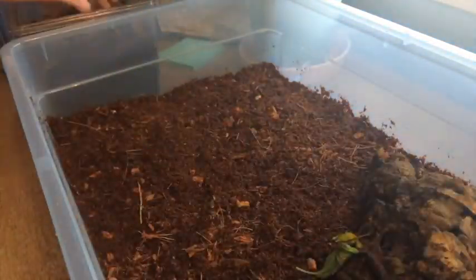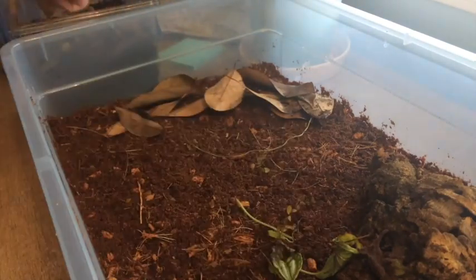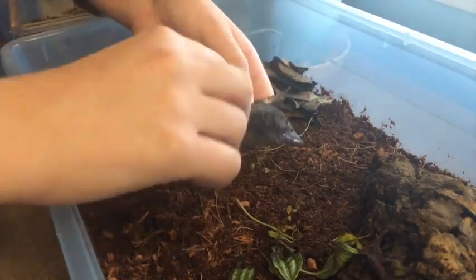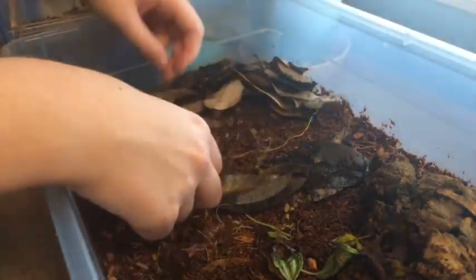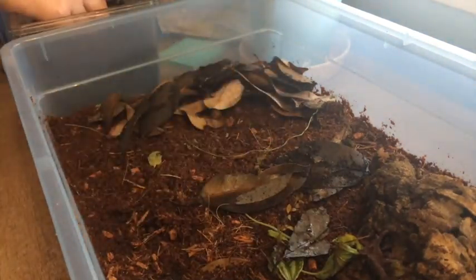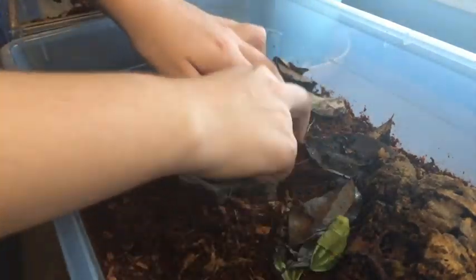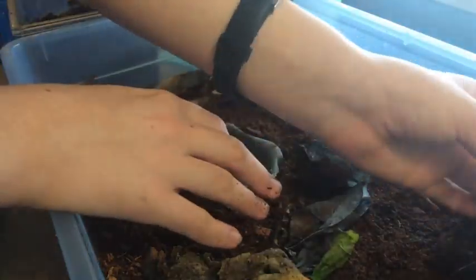Because I am upgrading my isopod enclosure, I'm going back in and adding the leaf litter and all the isopods. As I start putting stuff in, the isopods start coming out. I highly recommend having a reptile rock dish in there — it prevents the food from molding. When I don't have a reptile dish, the fish food molds much faster. So I highly recommend that.